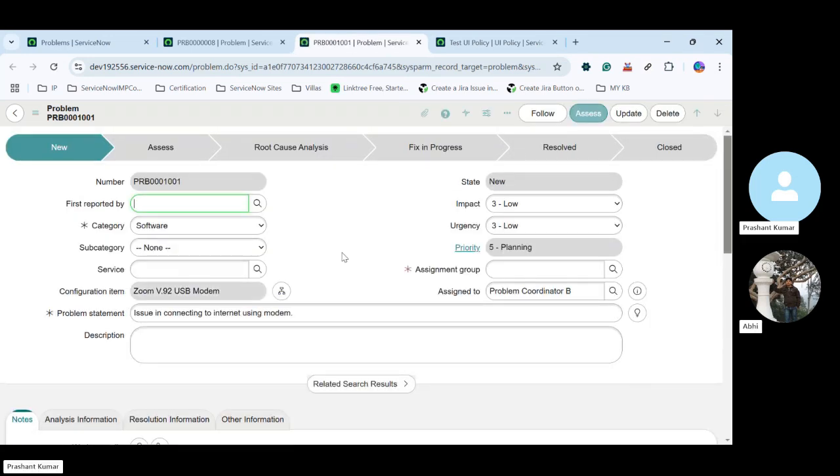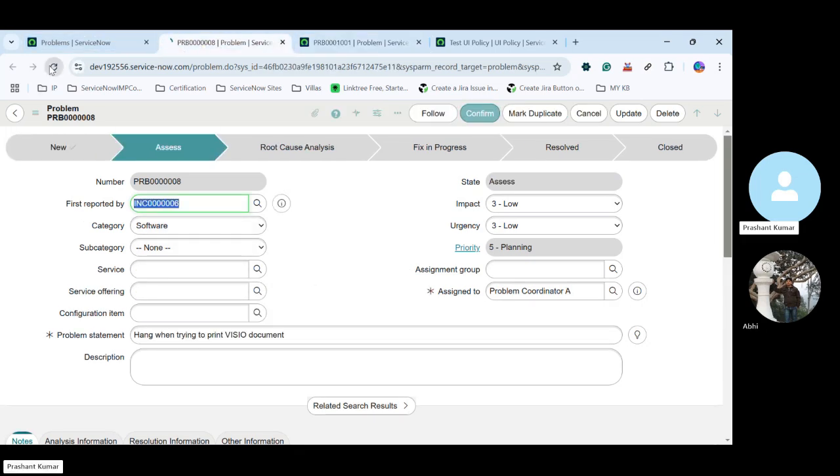See, both the things will execute. Assignment group is mandatory, and that UI policy action also will work. But if I open with this not new condition, you will not see assignment group mandatory.